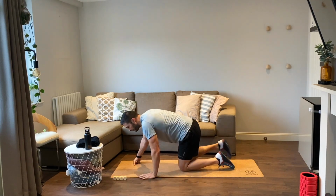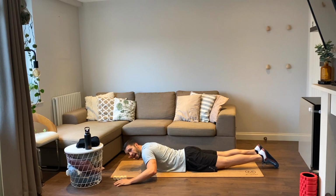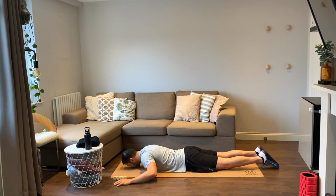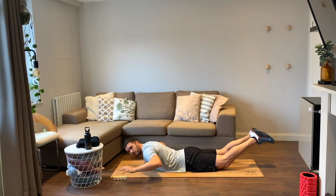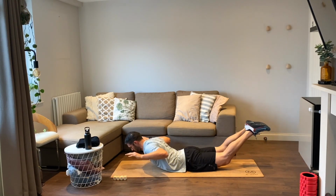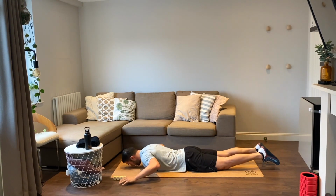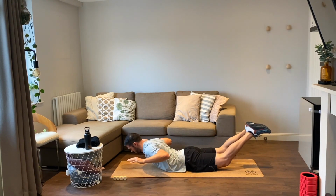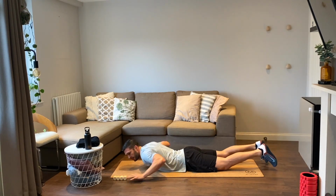Okay, so 10 reps, Supermans. Recap on our bellies. Okay, we're lifting our chest and our feet off the ground simultaneously, so as shown. Okay, squeezing your upper back and squeezing your glutes, okay? 10 reps, let's go. 1, 2, 3, that's 4, 5, 6, 7, that's 8, that's 9, and that's 10, okay?